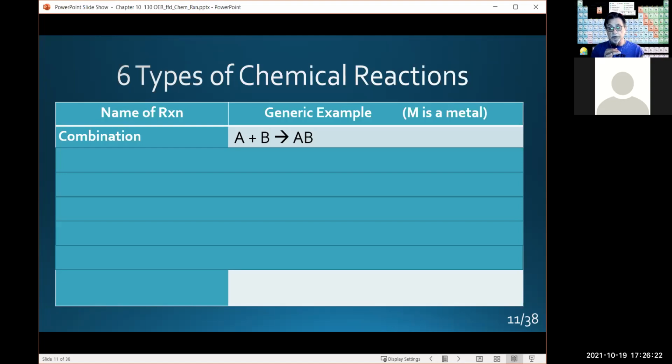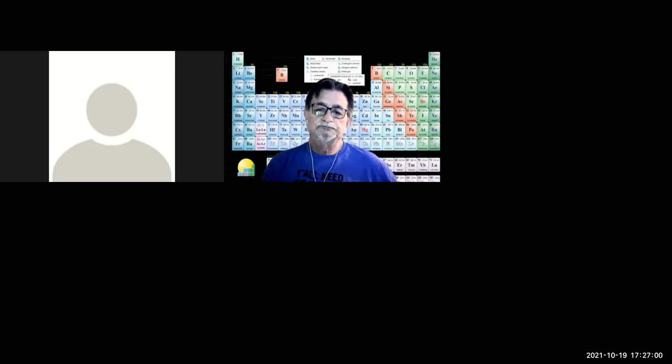The last one I just showed you, that's a double displacement reaction. So of the 6, you've been introduced to at least 3 of them, okay? All right, well, we'll get in more detail, and what this slide does is break down those equations in general terms. In general terms, they give you a little more latitude so you can recognize it and then hopefully pick out any reaction you're given and be able to describe what type of reaction it is, okay? And I will go to each one to help you identify what makes it that particular type.